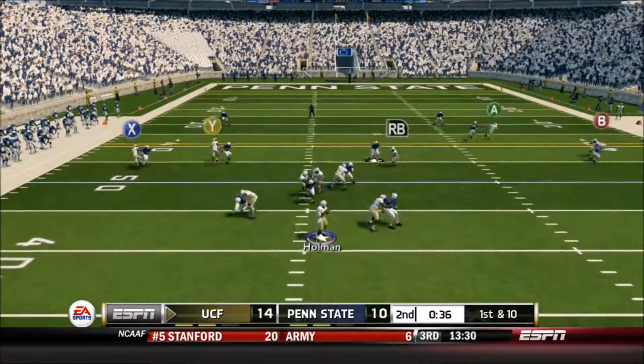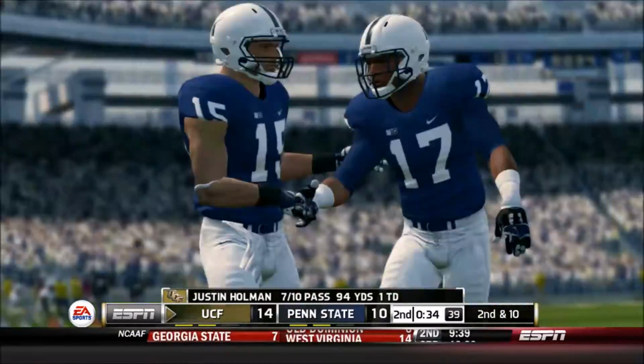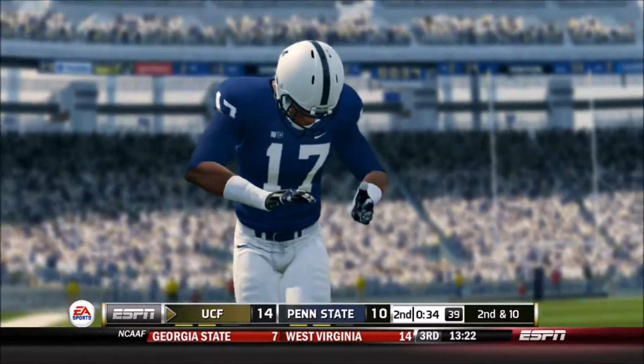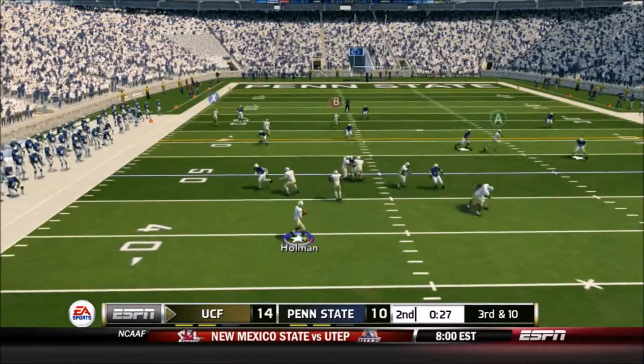Holman back in the pocket, looking for a guy, as he finds a guy. And I almost throw a pick right there. Holman's 7-for-10, 94 yards, 1 touchdown. Pretty good day so far, but we need to keep converting for us to score.